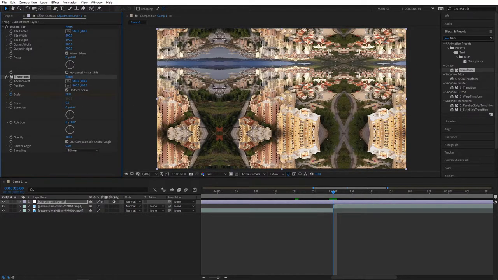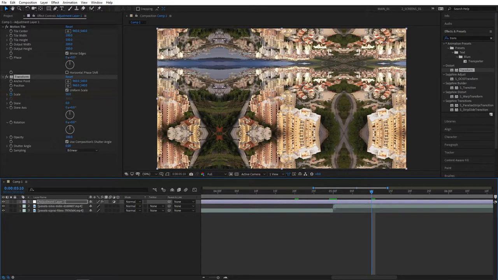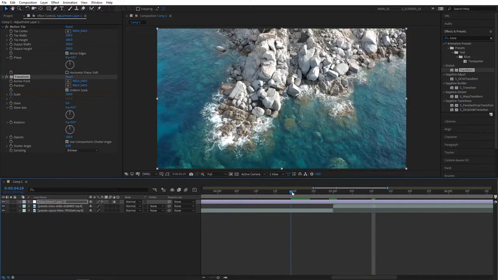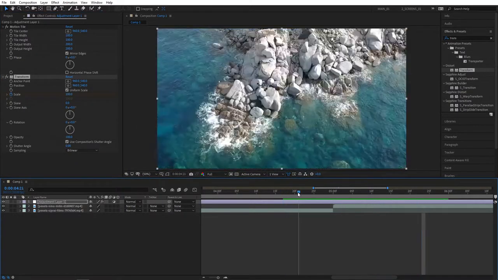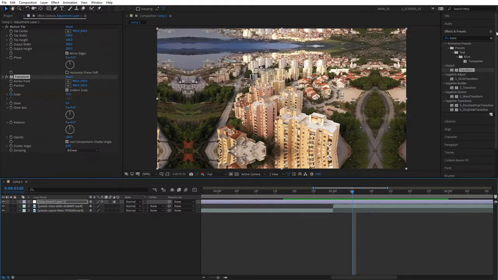And that looks weird because of the motion tile effect, as you can see. So then move 10 frames forward from here. So hold your shift to press page down once to move 10 frames forward and set the scale back to 100. And if we preview this right now, you'll see the timing is really off and we're going to adjust this.